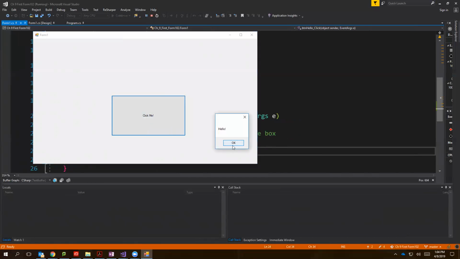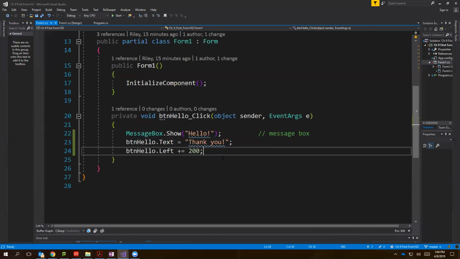I'll get my hello message. Oh, your form might not have been that big. You might have moved it right off of your form. Yeah, make that window bigger. If it disappeared, make your number of points smaller, or your form bigger.